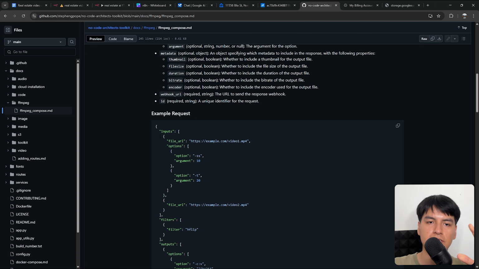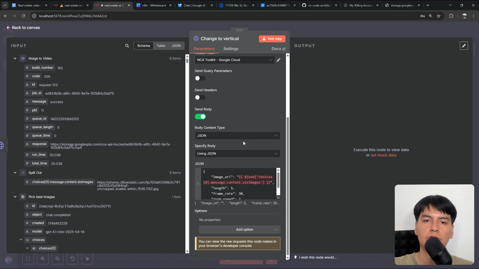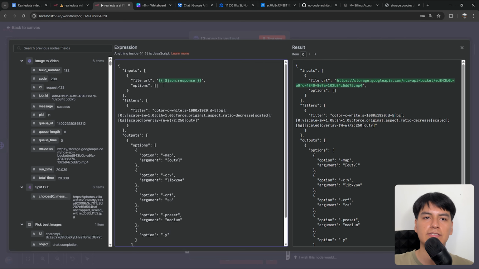So you can pretty much just send Grok this example request and tell it that it's a specific version of FFmpeg and that you want to do some changes to a video. In my case, I just told it that I want this video to be in vertical format, so 1080 by 1920, and that I want to position the video a bit on the top, and this is the exact JSON that it replied. As you can see, the video URL will just go here in the top.